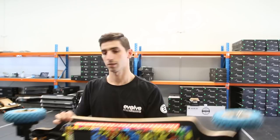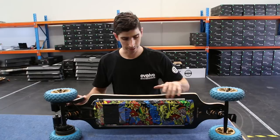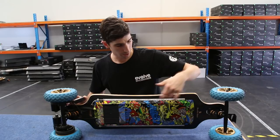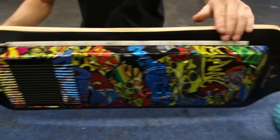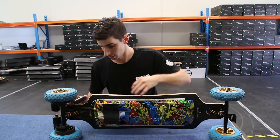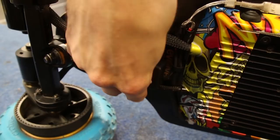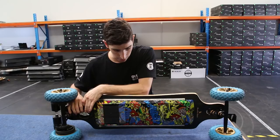The LED light setup on this one is one of the more basic and easy setups to install. It's just two simple LED strips on each side — they have double sided tape on the back of the strips and they just simply stick to the deck. Provided the deck is cleaned properly beforehand, they'll stick quite well and they'll stay on. I've used a couple of cable retainers on each side and at the back just to keep the cables tidy, and that's just got a simple battery unit with a switch on it, sticks to the back with velcro, with a simple switch to turn it on.